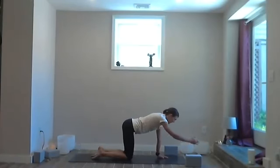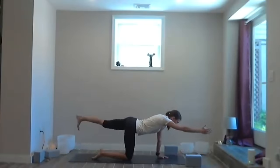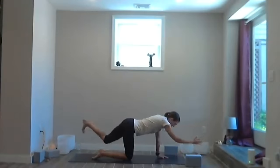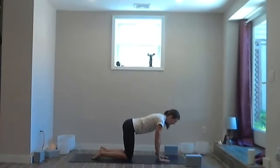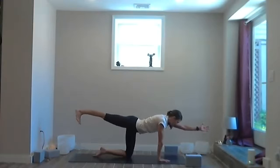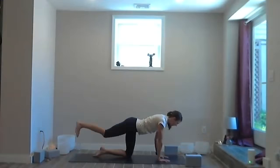And now we'll reach our right arm forward and the left leg back, stretching and expanding. And then lower down to the ground. Now extend the right leg back and the left arm forward. Expand. Now lower the hand, lower the knee.